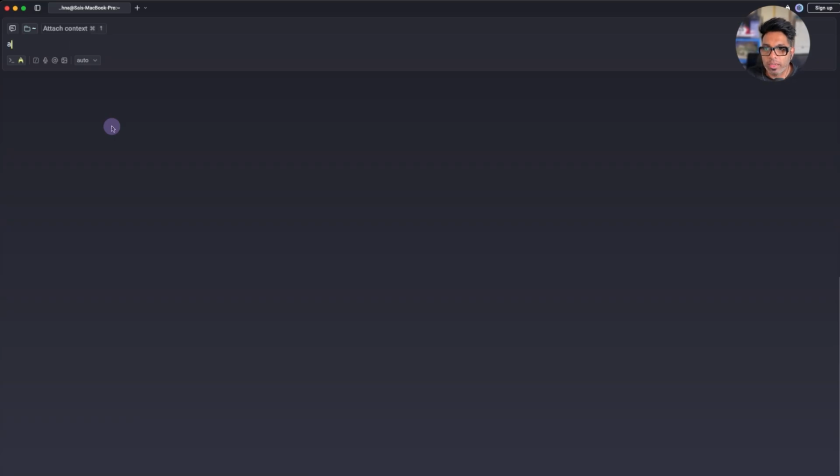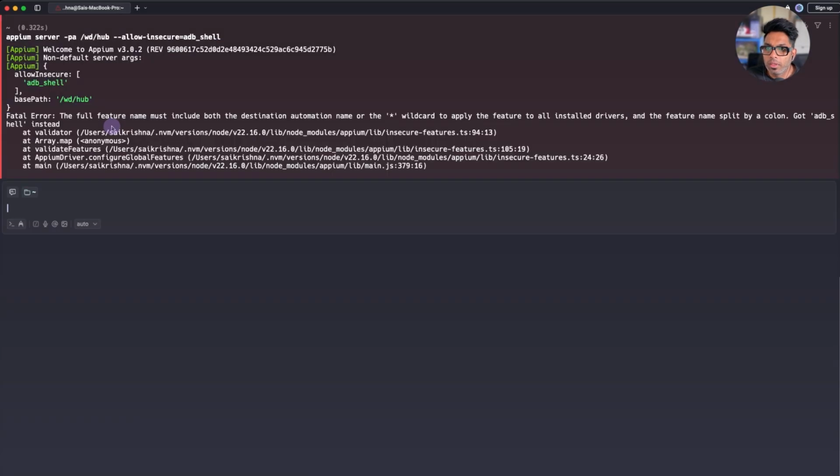In the Android world, whenever you want to run any commands with adb shell, what we initially used to do is start the server, and then say allow insecure, and you basically tell adb shell.